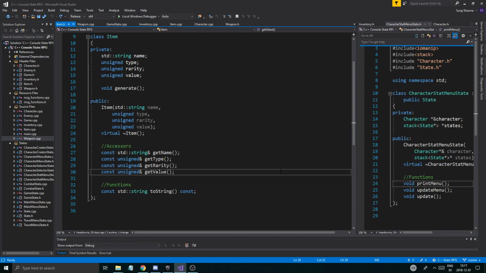Today is kind of a special video. We're just going to be working on the inventory, making sure it can add weapons and different types of things. That's basically what we want: an inventory that can contain all types of items, and we don't care what type of item it is. When we receive it, when we take it out, and when we check our inventory, we can see where every item is. It sounds simple, but it's kind of weird and complicated to do in C++. But we'll go ahead and do that.